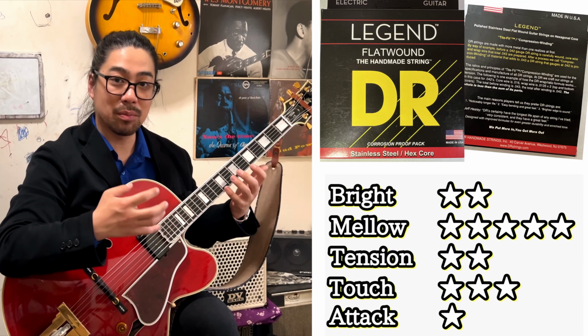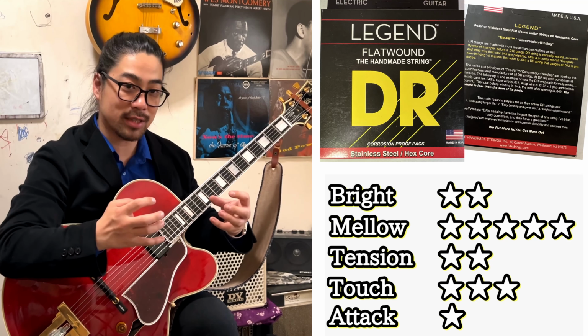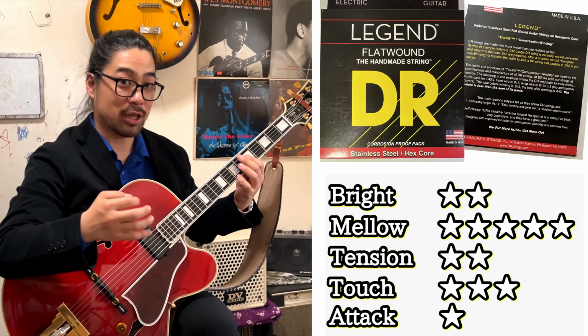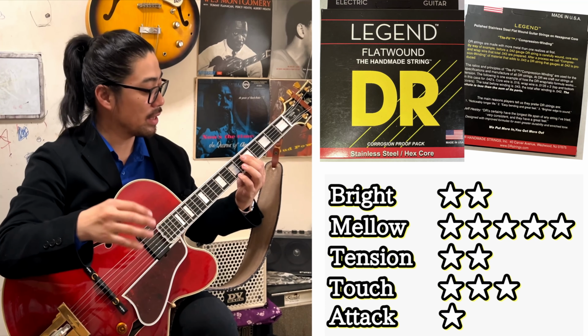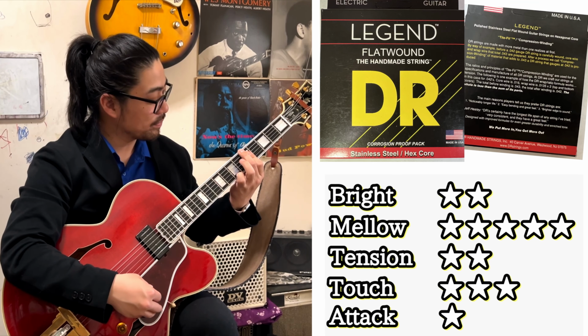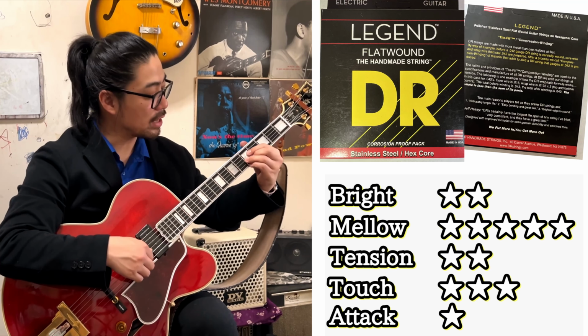This string sounds softer than the D'Addario strings. The D'Addario is a very bright sound. This string is also bright. It's not super dark, but it's less bright, so the sound is very soft. Yeah, sustain is very nice. Then the chord sounds very soft.